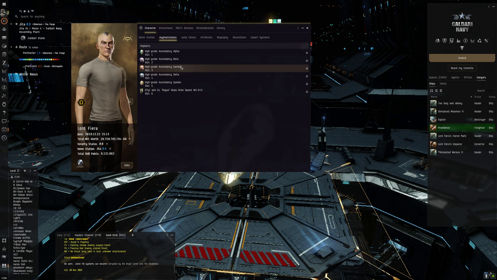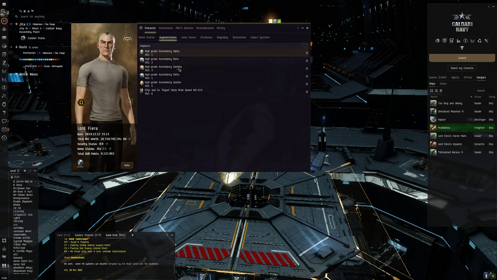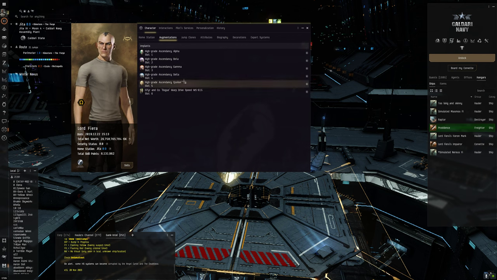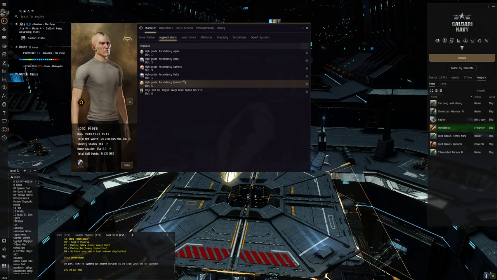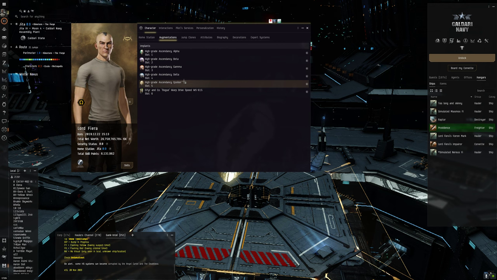Now, for longer distances when going gate to gate, most of your time is spent accelerating and decelerating out of warp and in warp. So that's when ascendancies come in. Ascendancies are going to make that time significantly faster, about twice as fast, when you're using high-grade ascendancies. So for longer distances, gate-to-gate, the ascendancies are going to be faster.